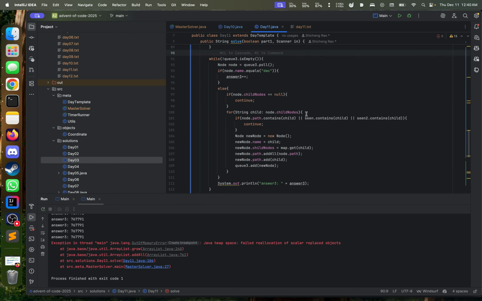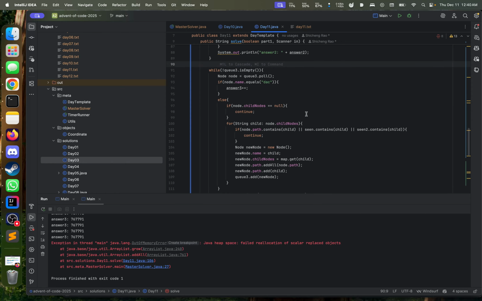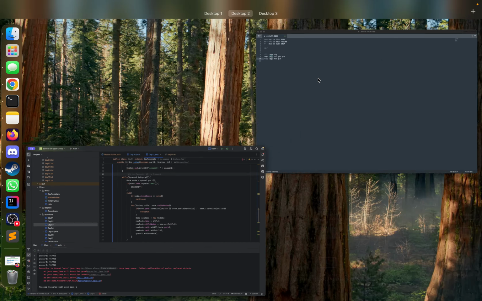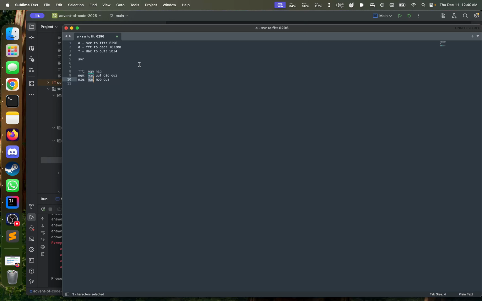Oh, it's kind of tricky. Because basically what I want to do is every time I hit the same thing, I remember that.